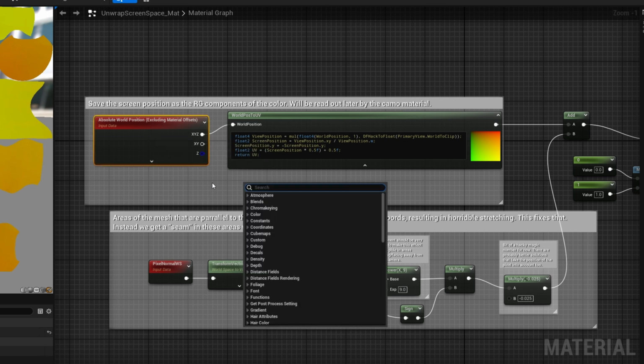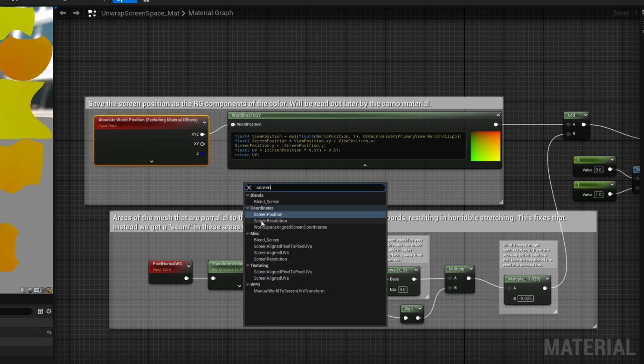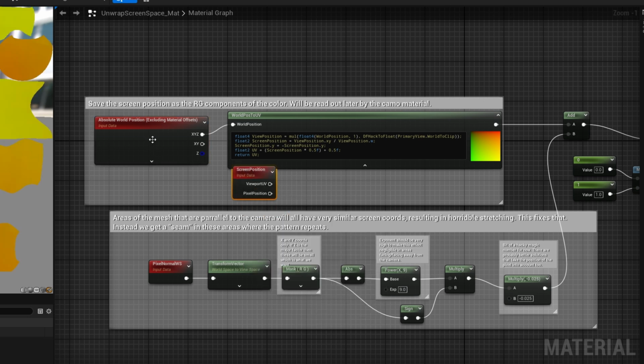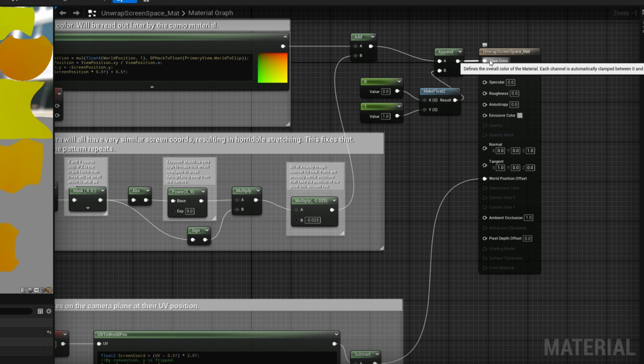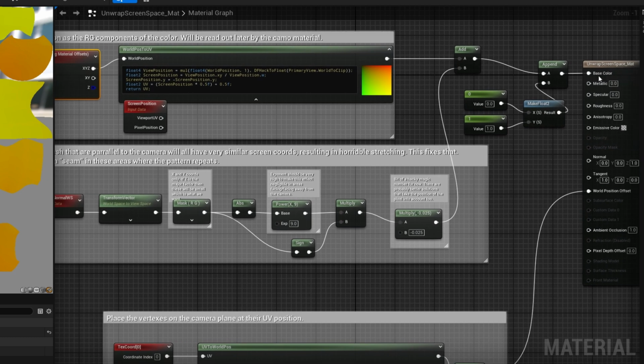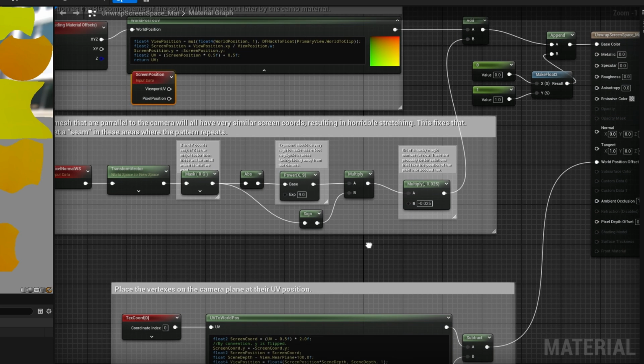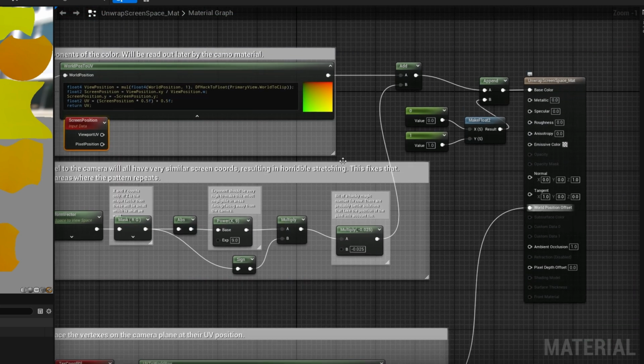So instead of just using the screen position node, we have to recalculate these from the absolute world position, excluding material offsets, and that's because at this point we're working with colors. This stage of the material uses the pixel shader, not the vertex shader, so this world offset has already been applied.